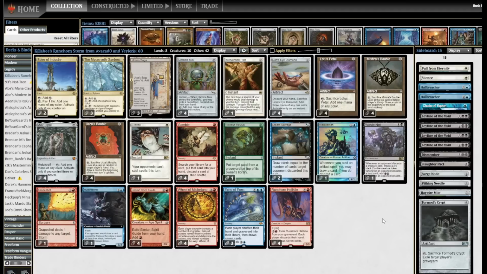You draw 7, and you try to draw 7 some more until somebody dies. And there's some weird choices along the way, and we're going to try to leverage them. Let's do it. This is Runehorn Storm.